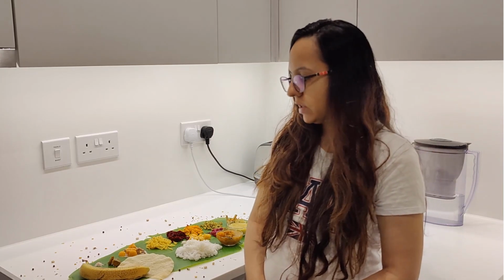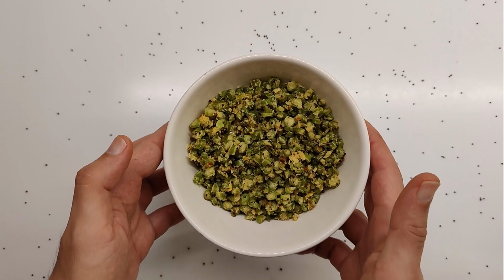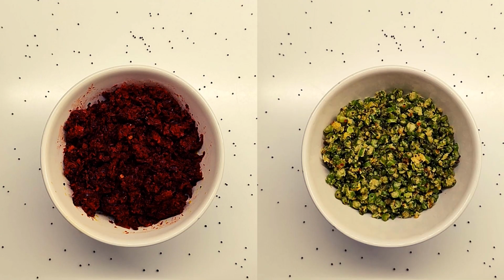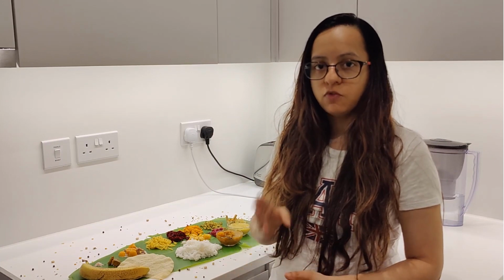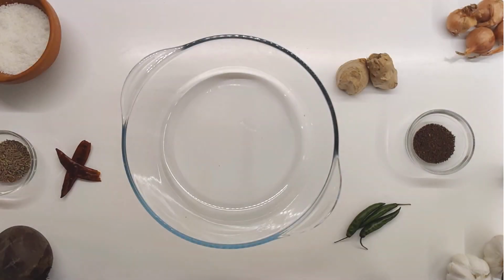I'll give you an overview of what we have made in our sadhya. First, in the video you'll see Thoran. Thoran is very finely chopped vegetables, stir fried with coconut, mustard seeds, and coconut oil. So Thoran is like a stir fry of vegetables. In this video we have made 4 Thorans: green beans, beetroot, cabbage and carrot.